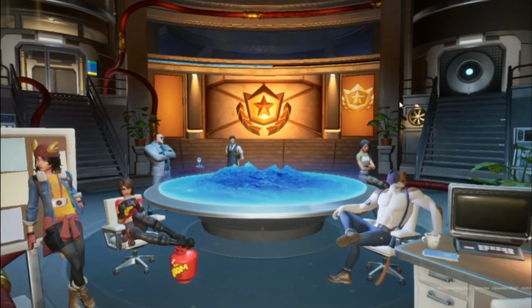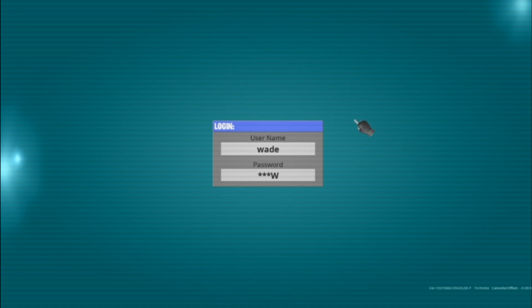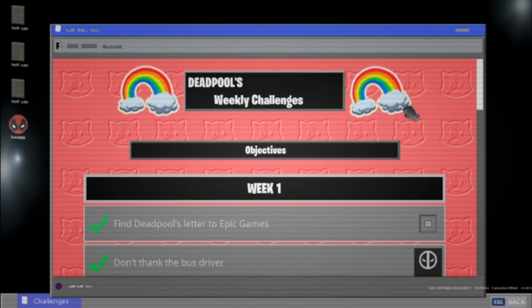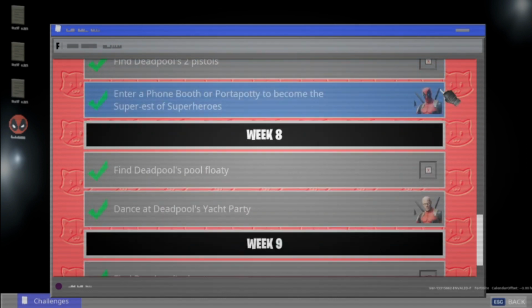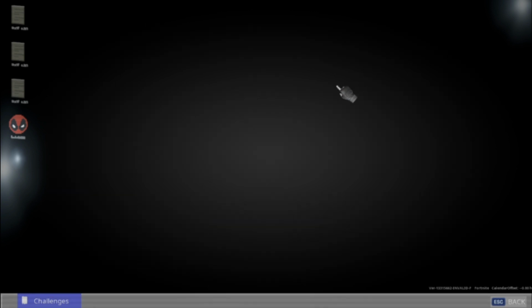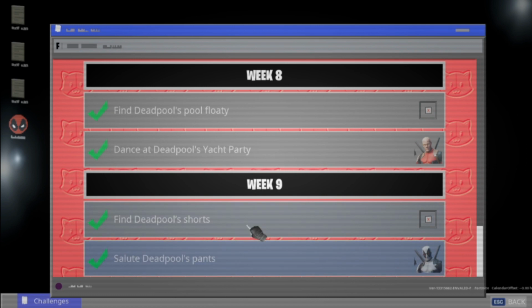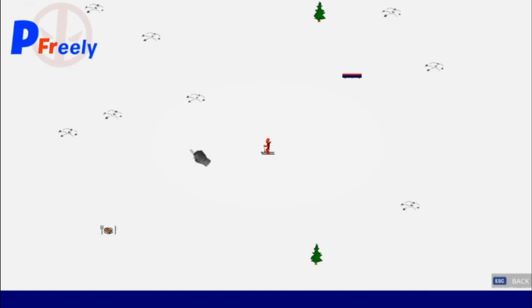Go into Deadpool's room right here. After that, go into Deadpool's computer and go to the last challenge that you got. As you can see, it's the Week 9 Salute Deadpool's Fans Challenge. Just click it once and minimize this tab right here. And go to Challenges again, click it once again and minimize this again. After that, just go to the game right here.